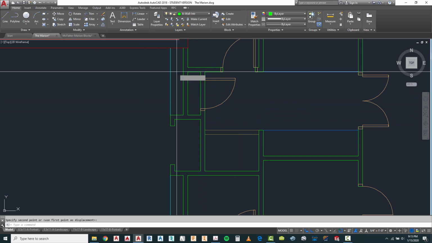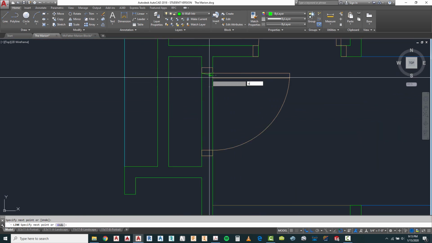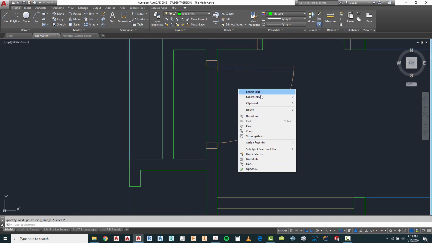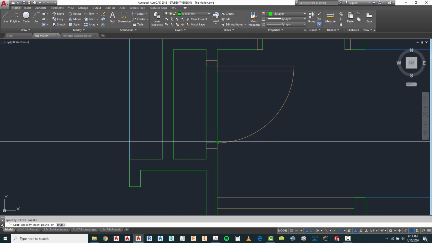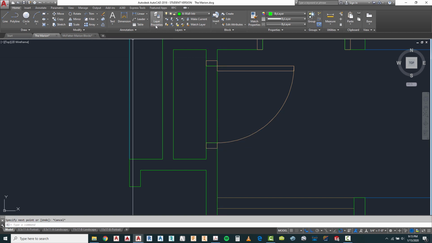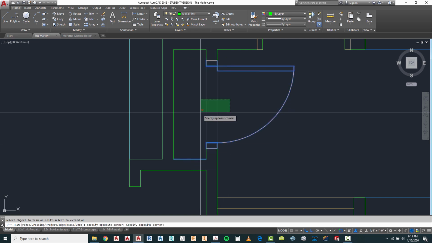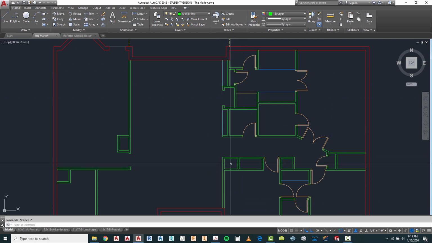I'm going to go ahead and draw my lines. I just made a little error there, so I'm going to undo and snap to the right point. Repeat my line work to here, and I am going to use the trim command. Trim that out. I can use the 2'4" door again.